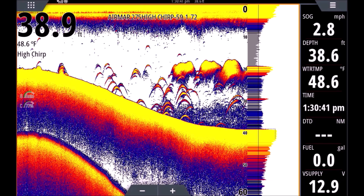And we know it's not bait because, for one, it's connected to the bottom, and for two, the top edge is rough. That means it is probably not a bait school. That's not true all the time, but most of the time, if it's nice and smooth on the top, it is a bait school. So we have no separation on the bottom. That tells us it's a stump or a rock. Now, if you look at these arches close to the bottom, they look like those stumps. The only difference is we do see space between the arch and the bottom. So that tells us it's a fish.